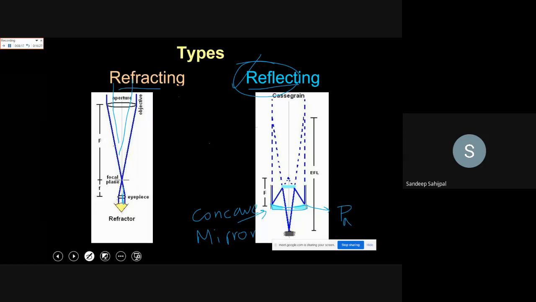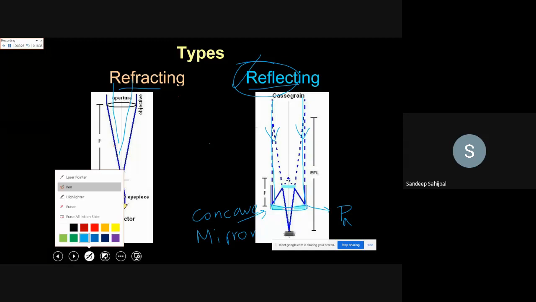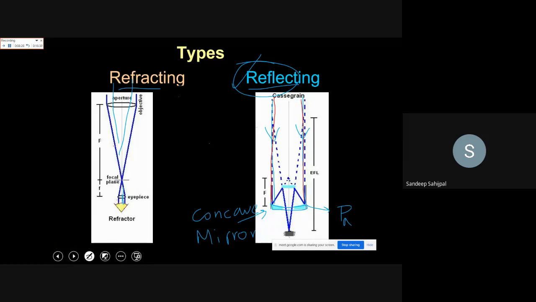I'll explain what happens. See, in these types of telescopes, light comes from this direction. From here, it is coming, okay? Let me use another color. So the light is coming from this direction. This primary mirror reflects it in this direction, okay? From all the directions. Then we use a secondary mirror here, okay? This secondary mirror is a convex mirror, okay? Now, what this mirror does is that the light which is coming from the object here, the primary mirror bounces it in this direction.